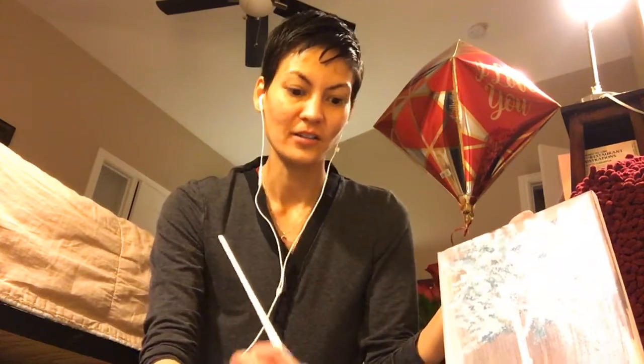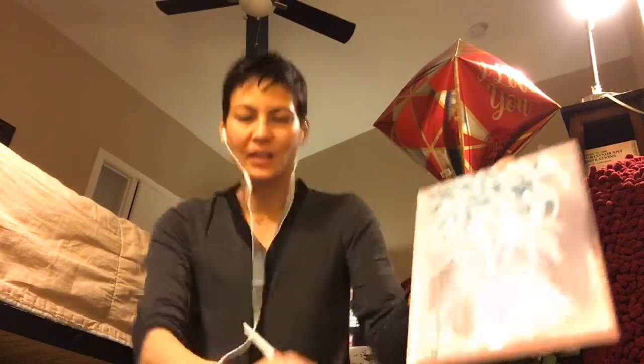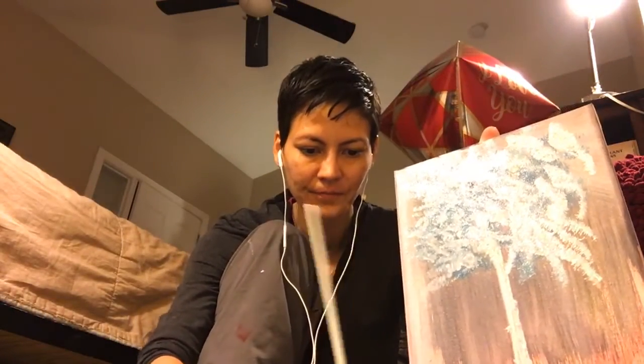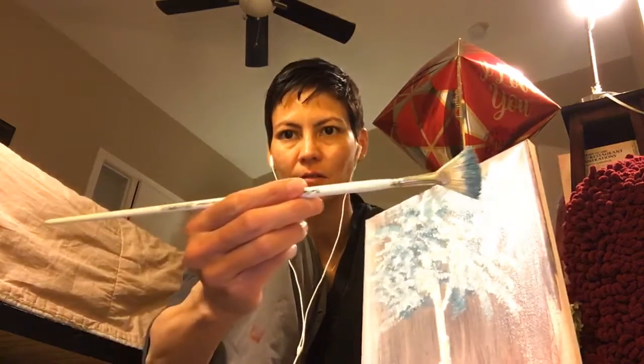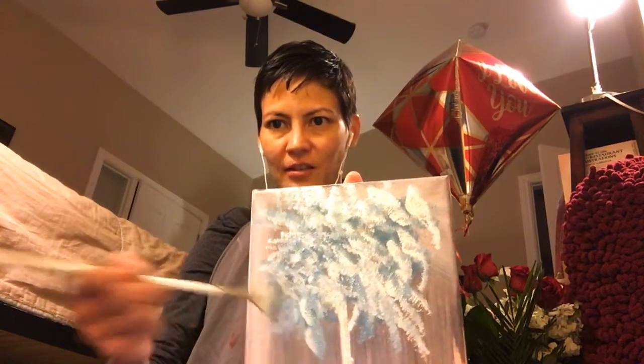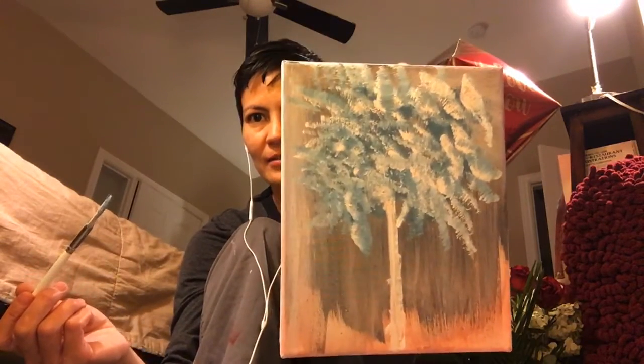Well, let's see. We could add more dark. So I'm not washing my brush. I'm just gonna add darkness. Okay. I'm going right back into that blue color, loading it up. So now it's kind of like a powder color. This is an interesting tree. It only looks like a tree because we have a trunk, but I don't know. Let's keep going.